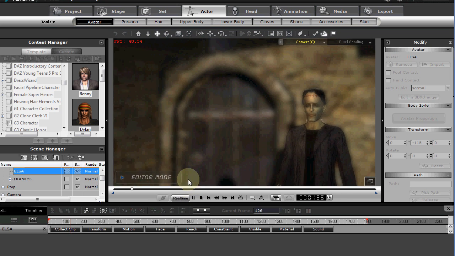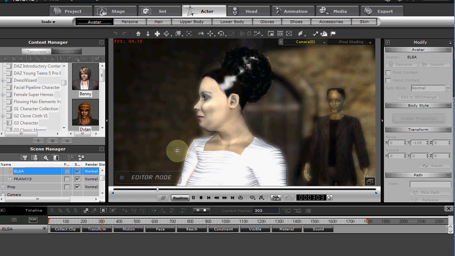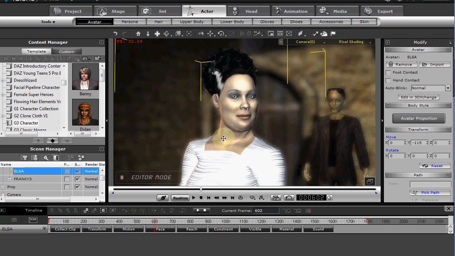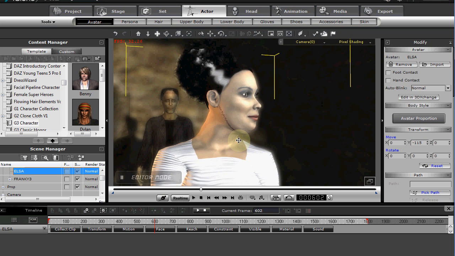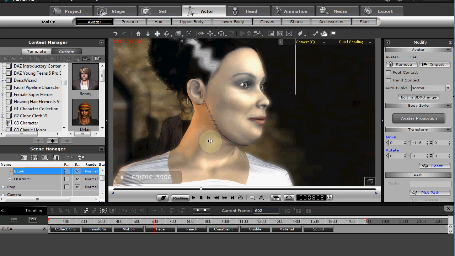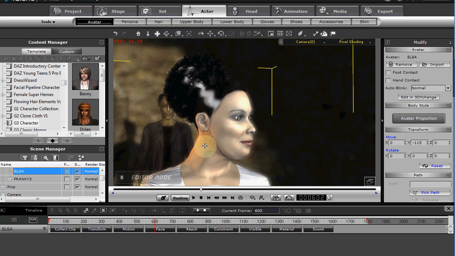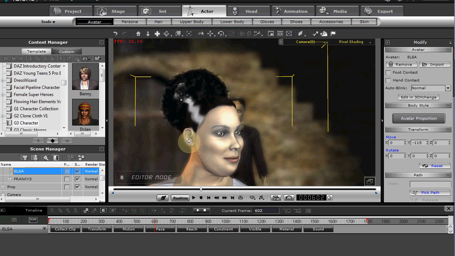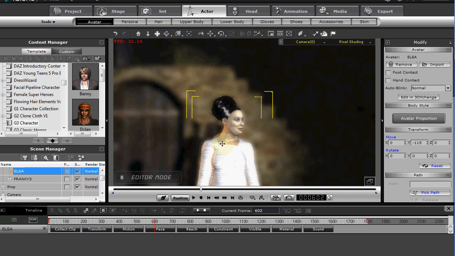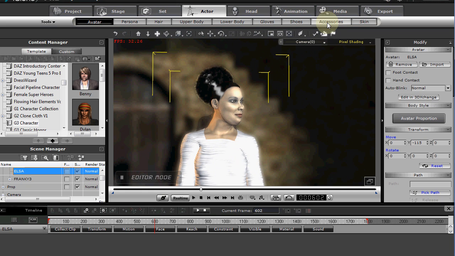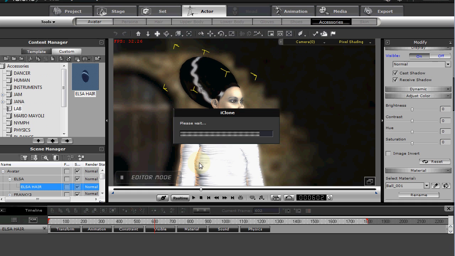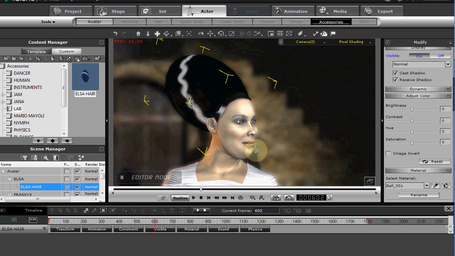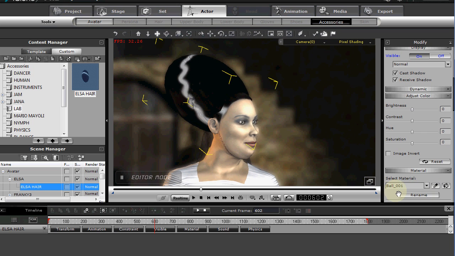Okay, and for the bride, I used Wanda from the Chuck and the Neighbors pack, so she is a newer avatar, and once again took her face map into Photoshop and added the scars and drained the color. Tried to get the hair to work with her somewhat afro hairdo. Never was real happy, so I did something extremely cheesy and just created a simple prop from a sphere, and obviously it doesn't look that much like hair at all, but for the effect I was after, it was close enough.